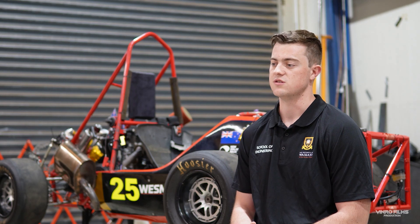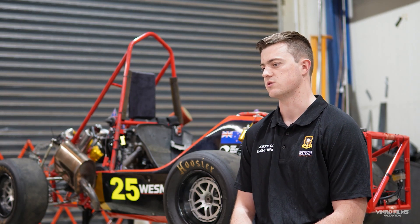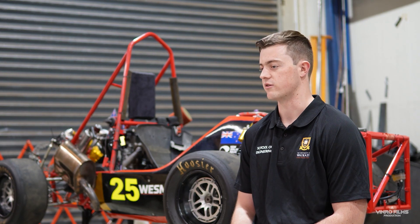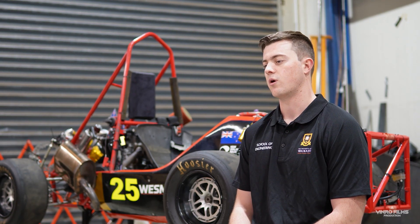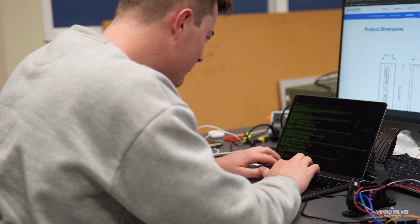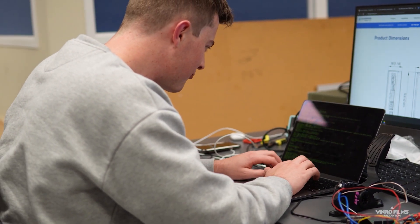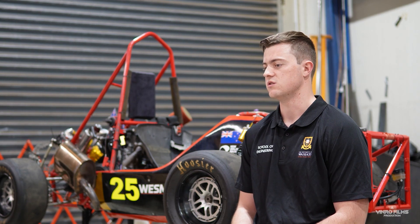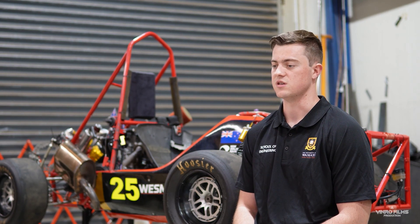The next step is to connect the VCU to an LCD screen which will be used as the dashboard, displaying information such as speed and battery charge. After this, I'll be working with Bernard and Kasper to connect the VCU to a MATLAB model so that the simulation can use the same hardware that the final car will be using. I'll also be working alongside Wilson to display error messages from the IMD on the dashboard.